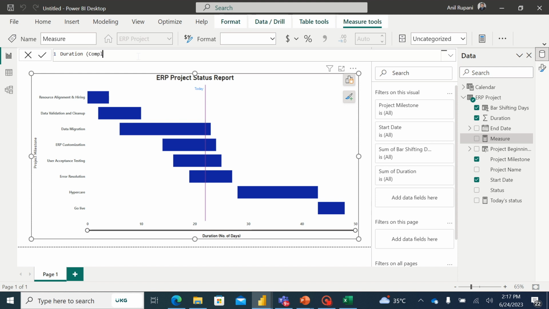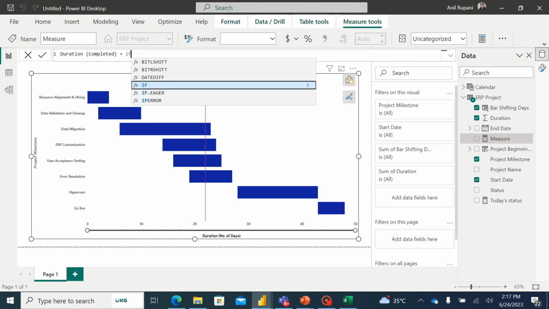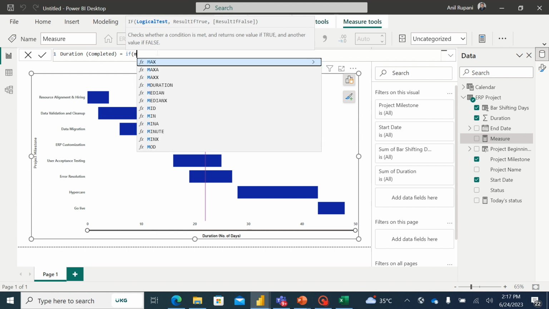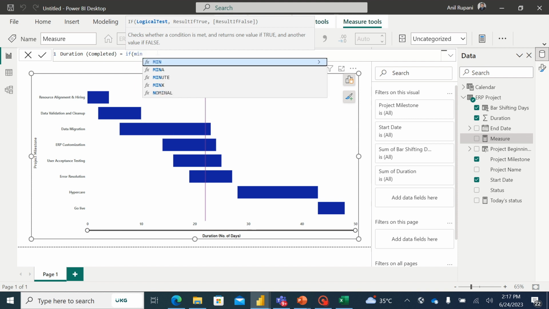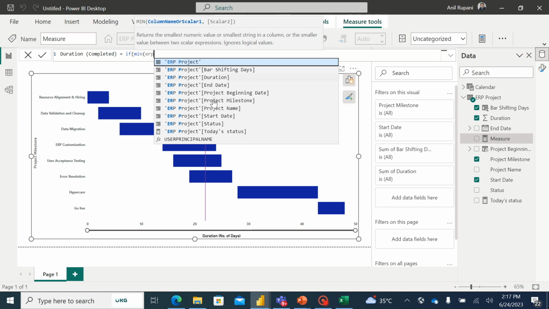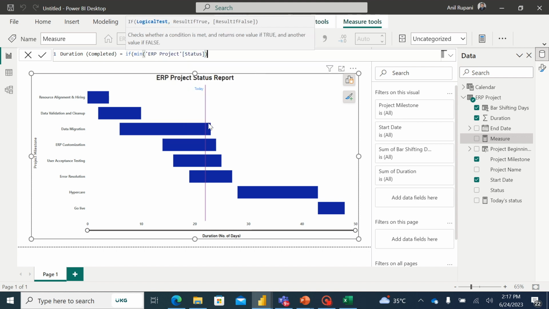and here I'll be using if function, if ERP. So for that, first I will use the expression which is, let's say, minimum ERP project status is equal to completed.